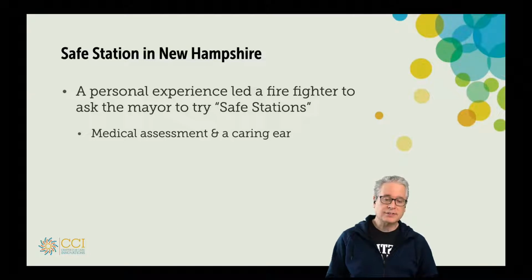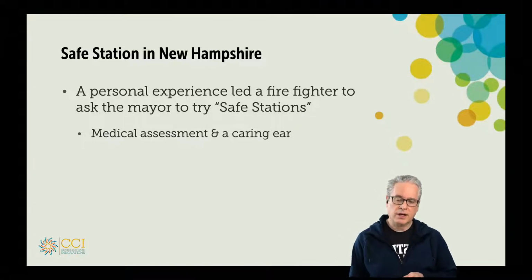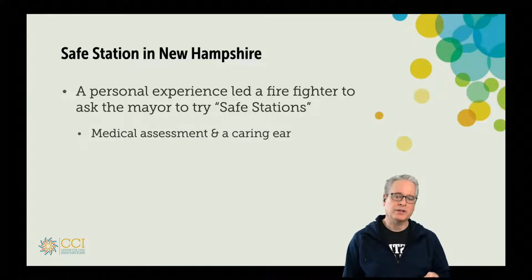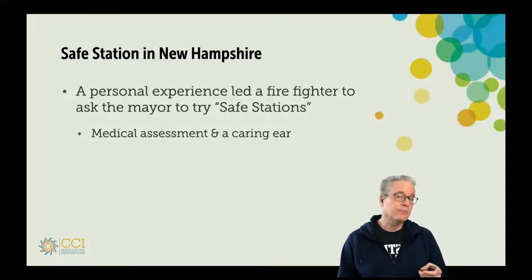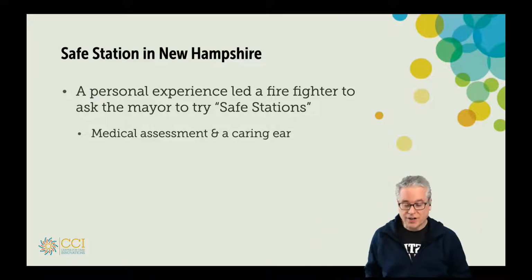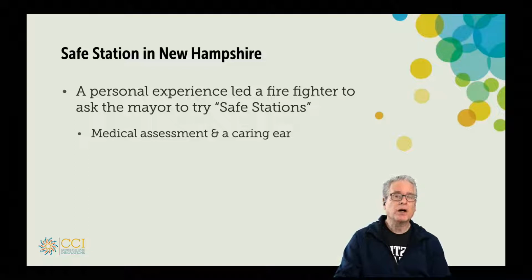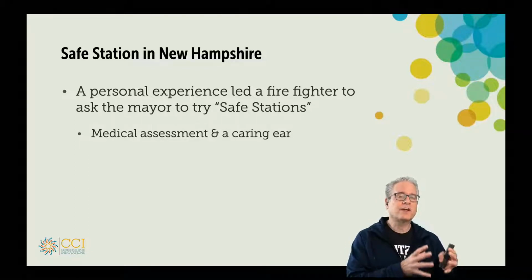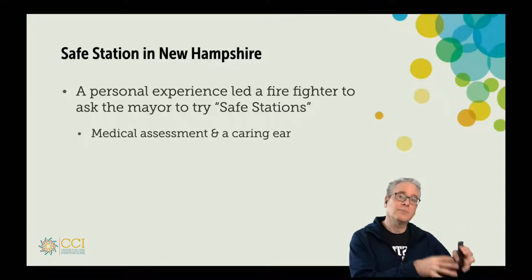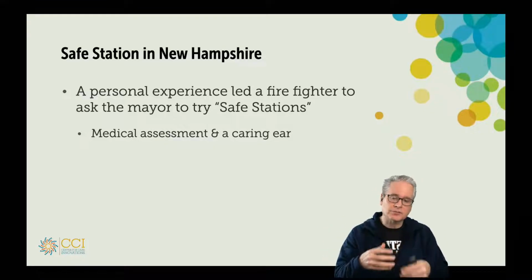They do a minor medical assessment to make sure they don't need immediate care. And of course they have a caring ear. They listen to them as they come in, and they have the time to do that at the fire station because they're not serving hundreds of people. Now, of course, if a fire call came in, that would interrupt that meeting, right? But firefighters are on call and not necessarily busy 24/7. So that's an interesting component that allows these systems to fit together.